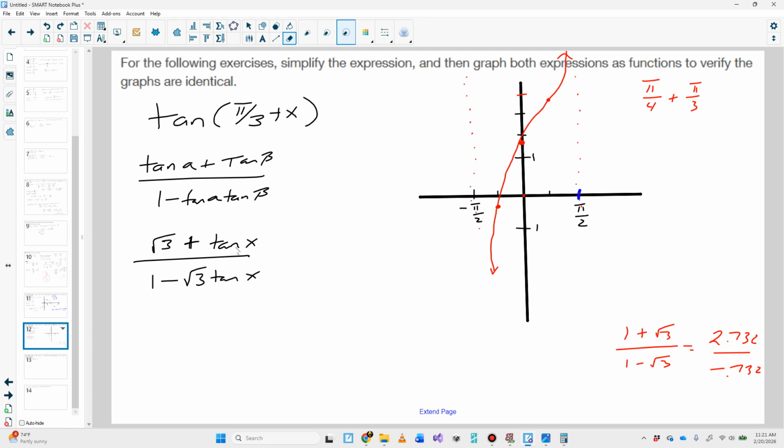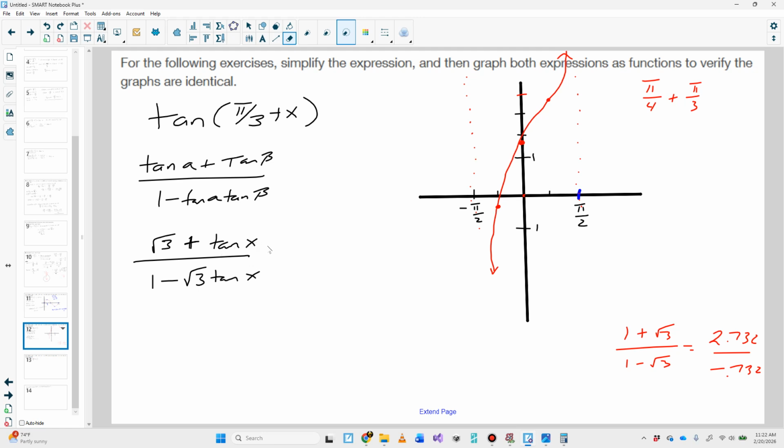Is that what this graph is going to be? Well, I only need to check 3 points. What 3 points are those? When x is 0, when x is pi over 2, and that's it. Actually, I need to check 2 points because if I find out that these 2 points are the same, I could try to assume that this point is the same.